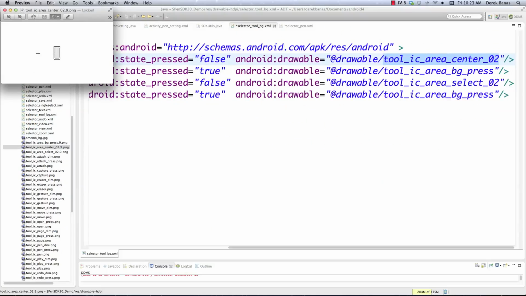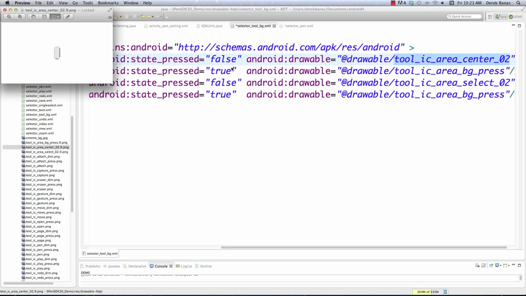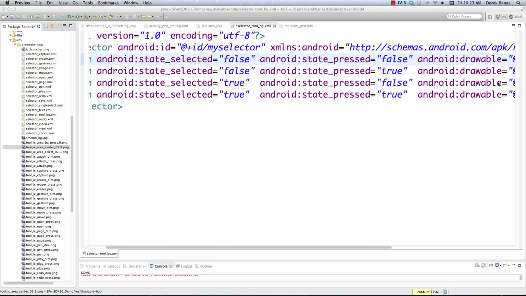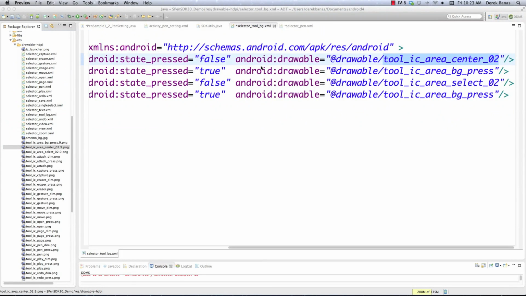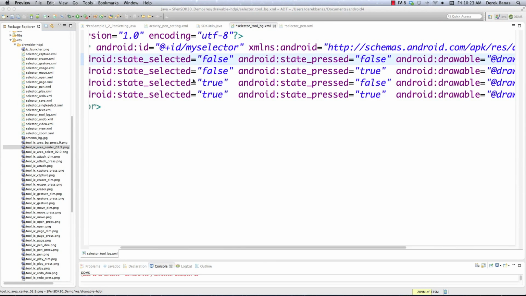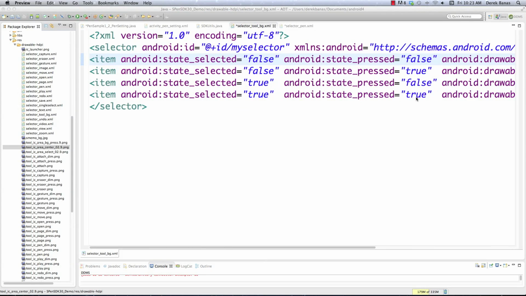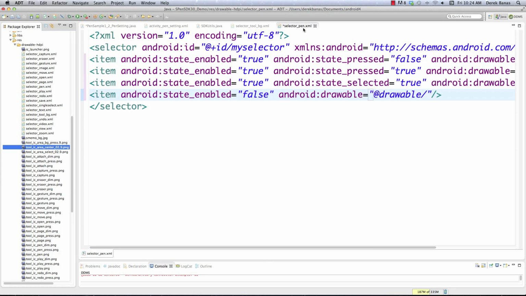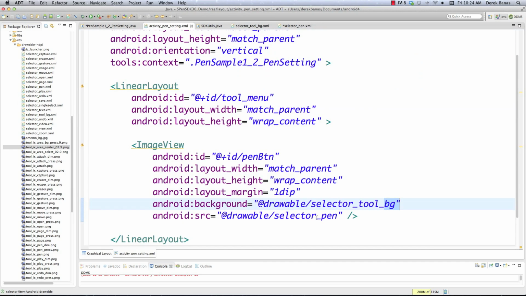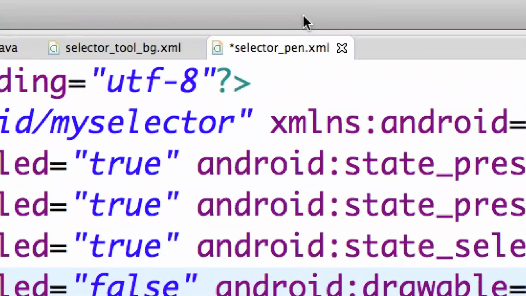See? That's going to be the default background when nothing's being pressed and nothing is being clicked on, as you can see right here. And then we just define whatever the background is in the situation in which it is being pressed, but it is currently not selected, and so forth and so on. So that's all we're going to do, but it's kind of neat that we can go in there and change states just that easily by referencing another XML file. And then we're going to go into the pen also. Let's jump back here for 1 second. See, the pen is going to reference selector pen right here, and here is selector pen.xml.